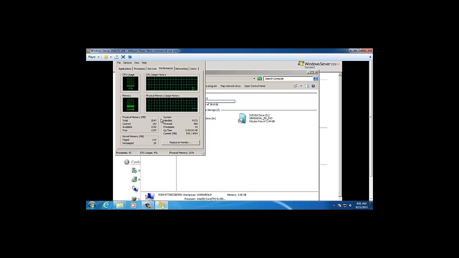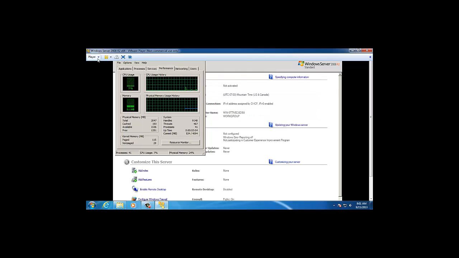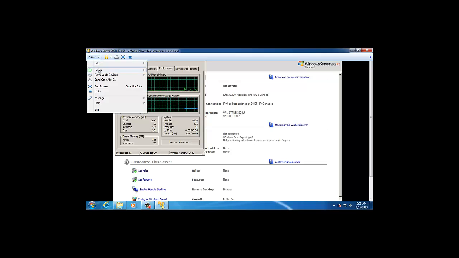So right now this one has one processor and 2 gigs of memory. So like I mentioned before, you can make adjustments to those. Even after the machine is created, you can still make adjustments to it, add more memory and things like that. So I'm going to go ahead and shut this machine down, and I'll show you how to make some of those adjustments, and then I'll show you how to delete the machine.